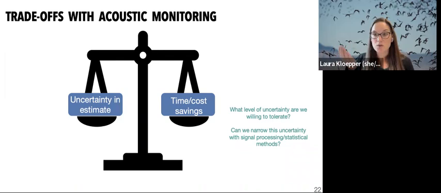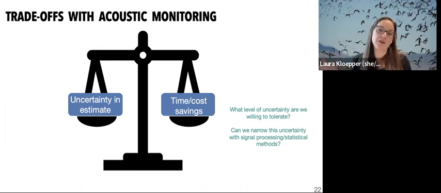But if you're talking to a stakeholder like Fish and Wildlife, who are often monitoring caves that they have to hike 5 miles in to access, they have one thermal camera that they're rotating throughout their whole state, and they have a one-time shot to get that population estimate, they might be willing to tolerate a lot more uncertainty in that population estimate if it means it can be automated and they can get this information every night. So we're having this conversation with the stakeholders, trying to figure out what level of uncertainty is good enough.